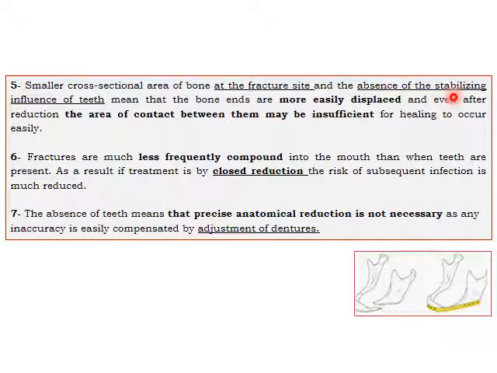The absence of the teeth in the edentulous jaw, which would assist in having a precise anatomical reduction, is not necessarily present during the reduction of the edentulous mandible. But this inaccurate reduction is not highly necessary because the slight inaccuracy is easily compensated by the adjustment of the denture. So if the patient is edentulous and we did a reduction and the healing is not very precise, this slight adjustment can be made while the patient wears the denture. We can do grinding of the denture and restore the patient's occlusion so that we do not expose the patient to major surgical intervention. These are the most important factors one must look at for the edentulous mandibular fracture.